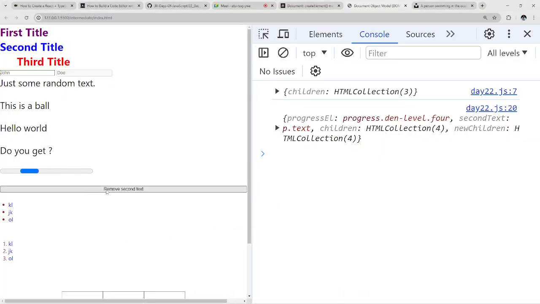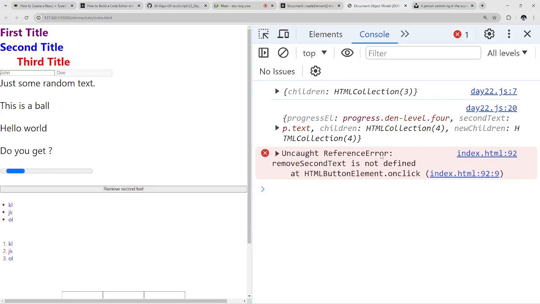So we've got the button over here. By clicking it, the context is not defined.